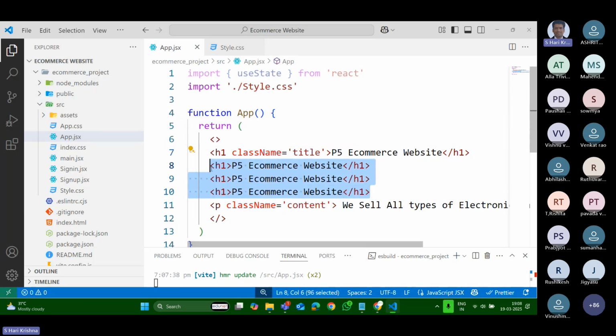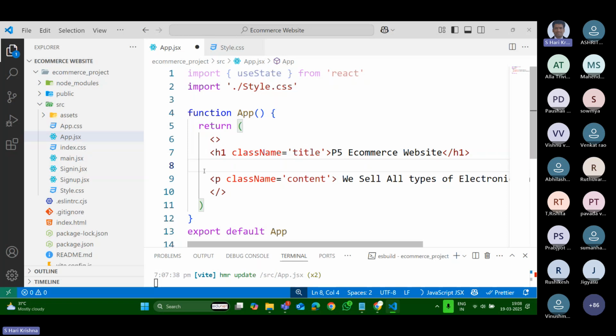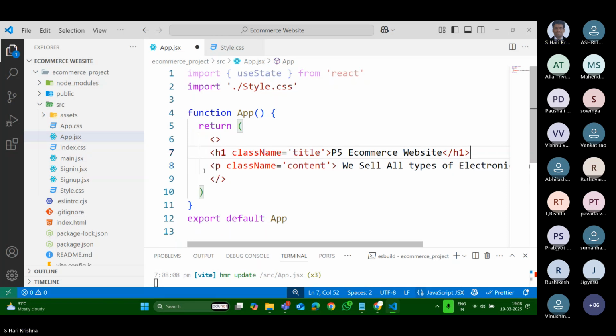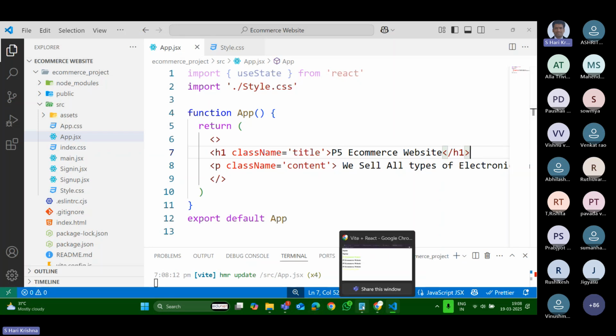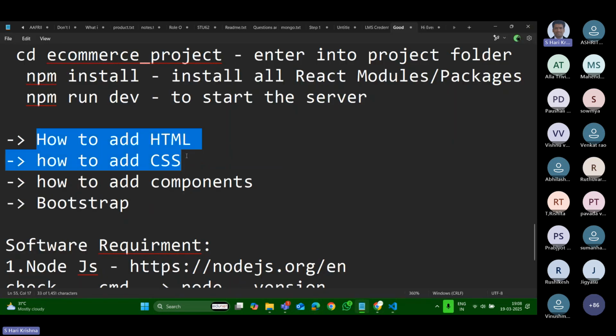These are some takeaways which need to be taken. So now I've shown you how to add CSS in React. Okay, so I think I've completed this practical. How to add HTML we have done, how to add CSS we have done, and how to add components we have done. And next I'll show you how to add Bootstrap.